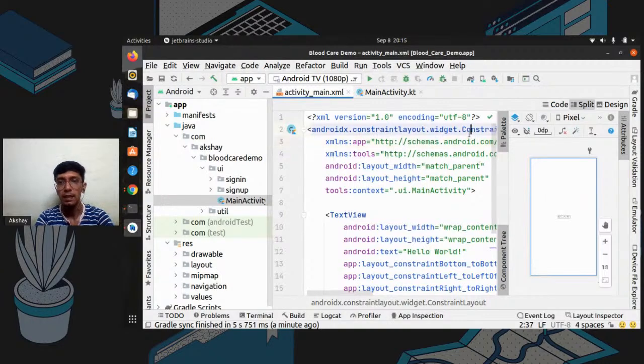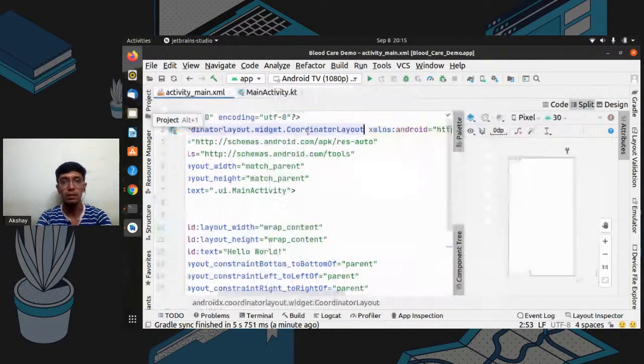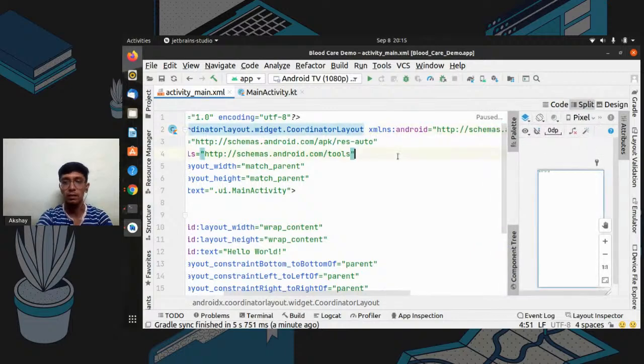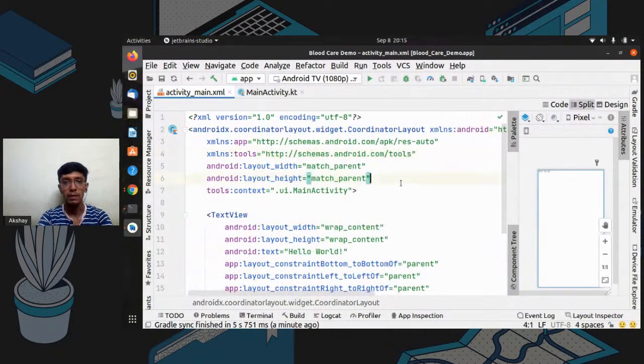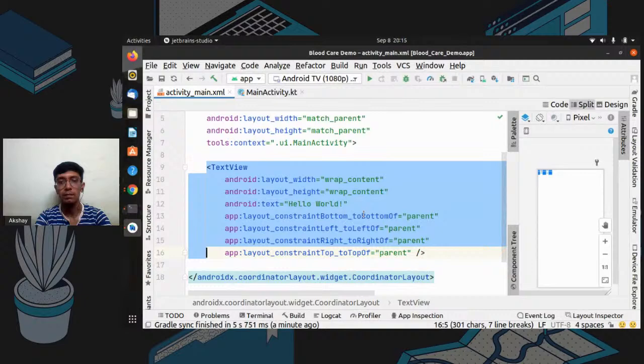Here I needed a coordinator layout. I'll close this side so you can see the UI properly. Okay, so the code is visible right now. I'll remove this thing.